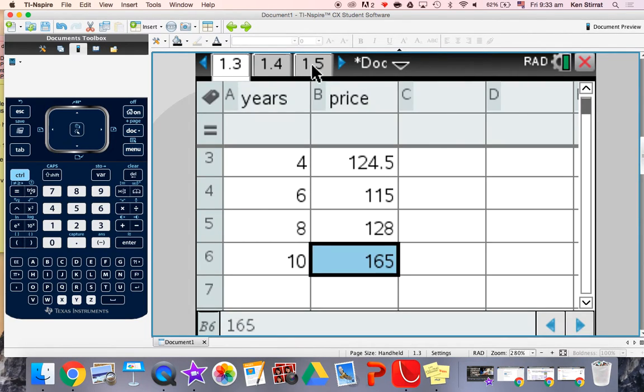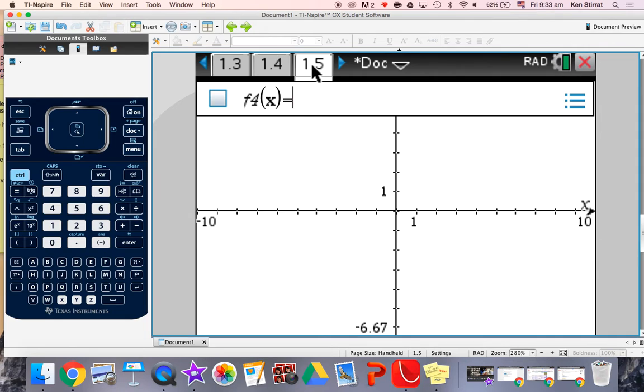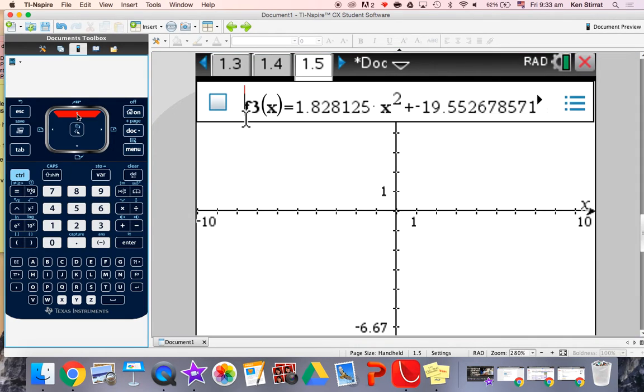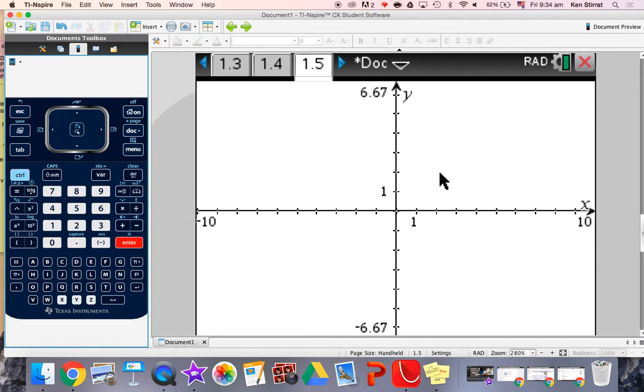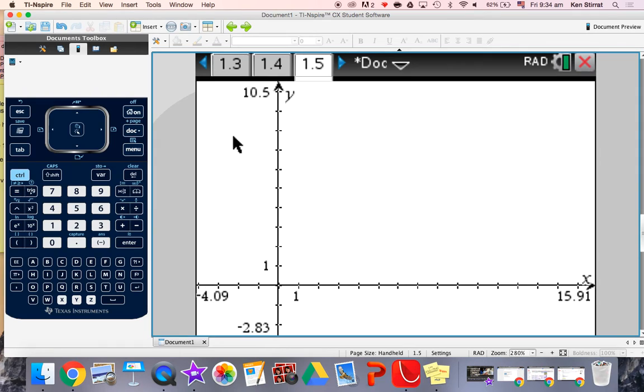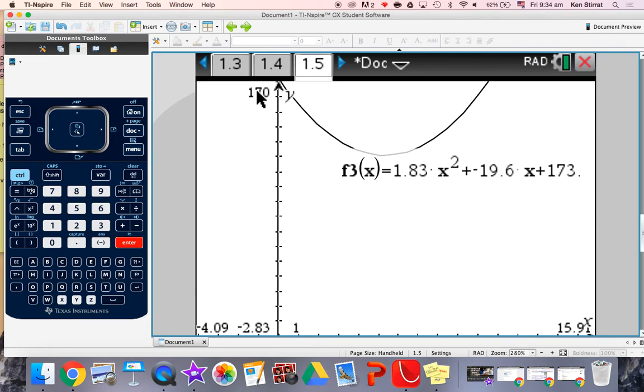And then finally, let's go back to a graph. Now, this is F4. But if we go up to just click a little uppie there, there's F3. Press return. And then we grab and we move. And we can double click here. What kind of Y axis did we have for the house price data? What do we need to go up to? About 170. It's higher than that. About 200.